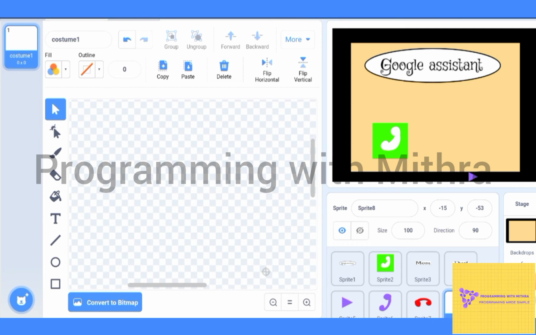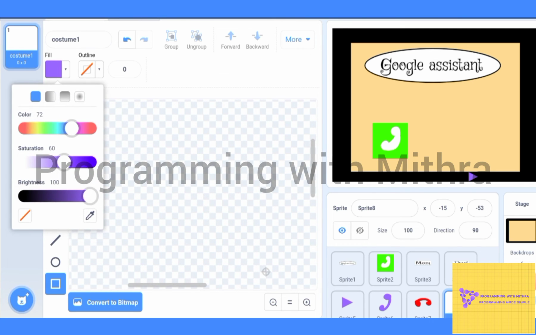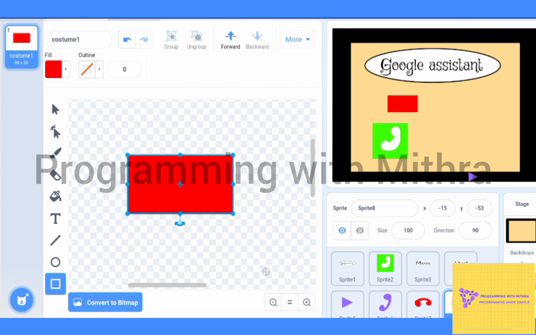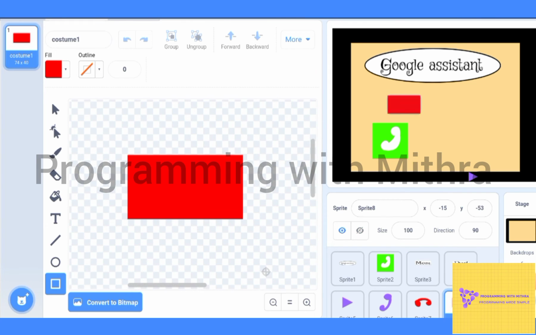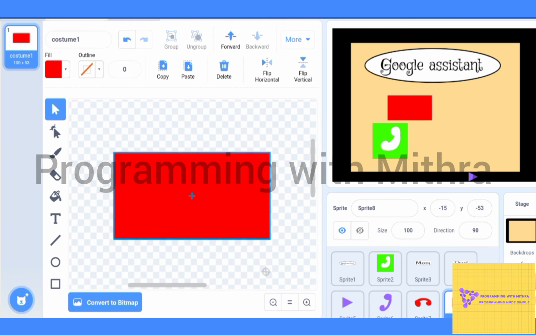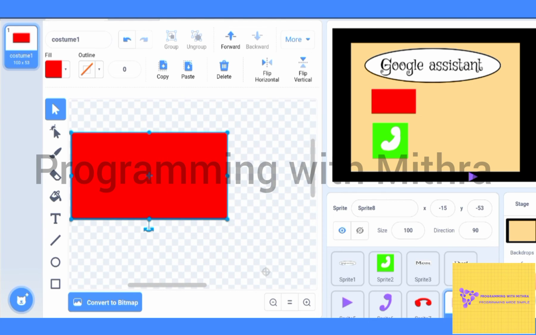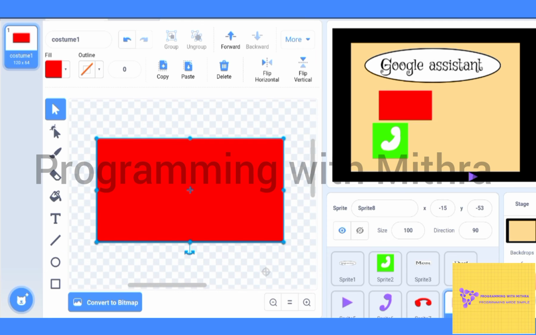Now create a rectangle in red color. Enlarge it and create.